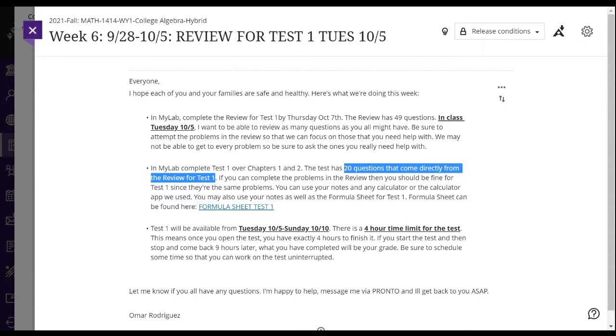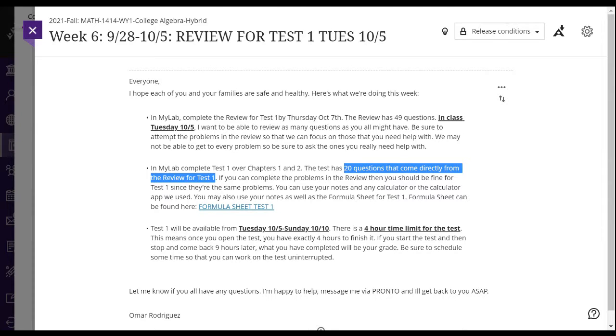Okay? And when I send out videos on how you do this problem, how you do that problem, if I have used a calculator, that's what I'm using because I'm doing it on my iPad. So you can get it on your phone. If you want to check out an actual calculator, you can. If you have an iPhone, get that Calculate 84. It works exactly the same way. Okay, it's not a big deal.